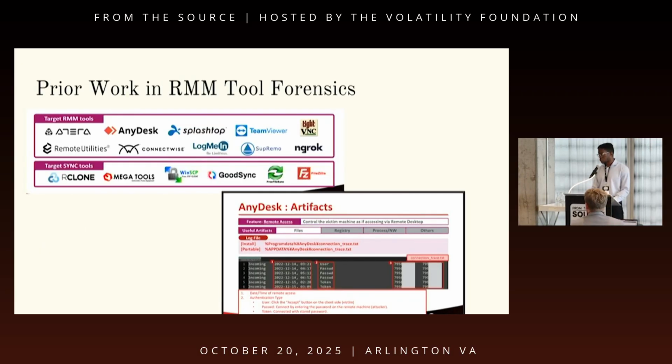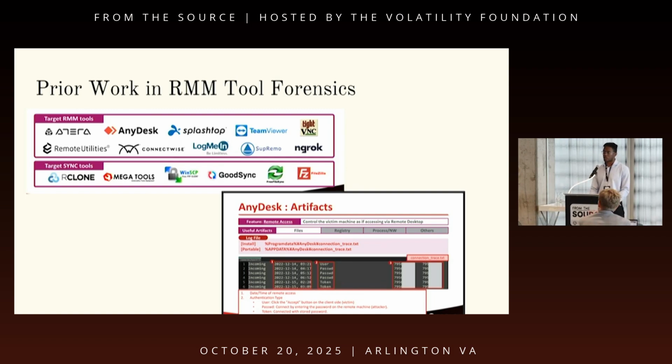So this builds on some prior work that's been done. A lot of the work on these artifacts was done by folks at the Trend Micro incident response team, and these screenshots come from a document that they've shared, and it's been very helpful in conceptualizing the different places that artifacts might be for these different tools.